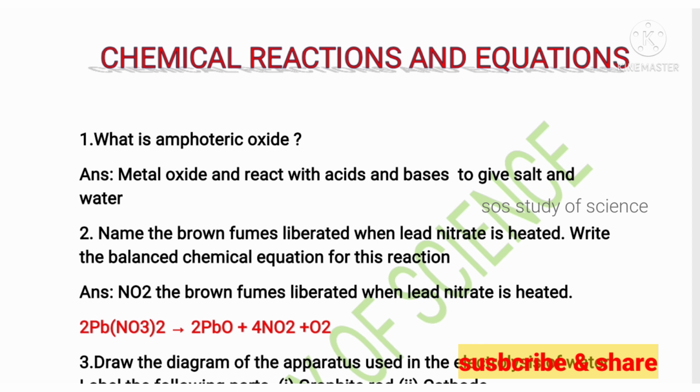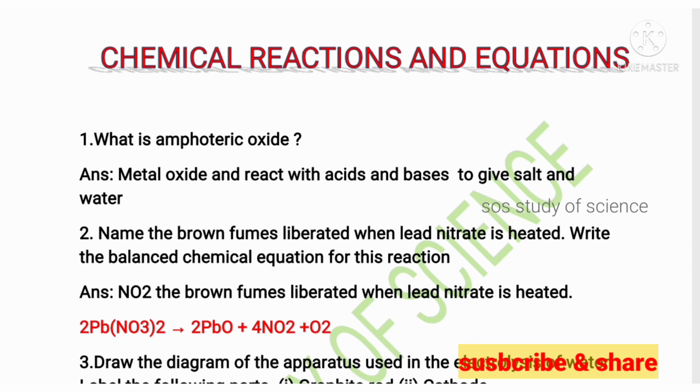The total marks allotment for Chemical Reactions and Equations is 5 marks. Out of 5 marks, they can ask one diagram, that is electrolysis of water. For the remaining 3 marks, they can ask question answers. Or without a diagram, for 5 marks, they can ask question answers: 2 mark 1 question and 3 mark 1 question, or 1 mark 2 questions, or 2 mark 1 question. They can divide it like that. Now let us understand the important questions from this lesson.